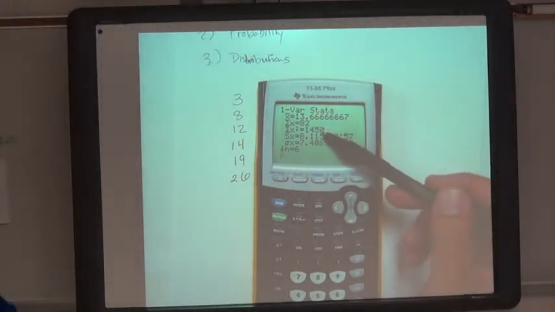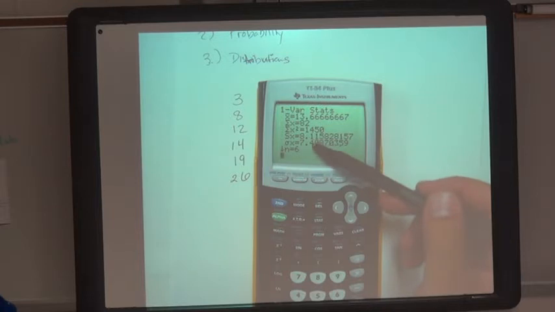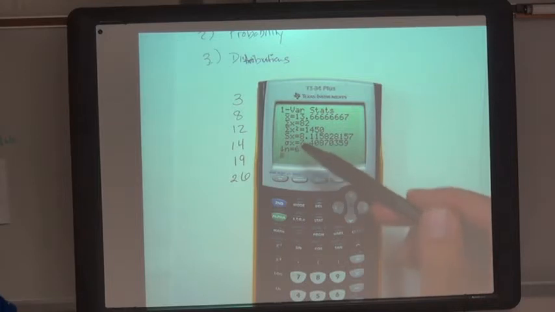What's the last thing? The sigma x? This is actually a sample standard deviation. This is a population standard deviation. This is the one that IB wants you to use. Don't ask me why, I don't have a clue. I don't know stats well enough to know why the difference in the calculations. There are two different formulas you use to get each of these. They want the bottom one. Always use the bottom one. Don't use the S. Use the little lowercase sigma.